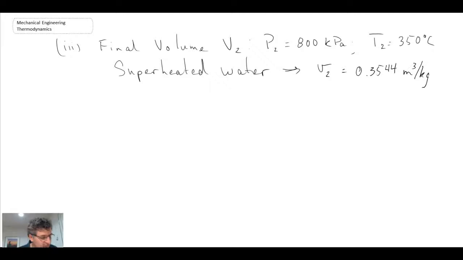And from there we can obtain the specific volume. So we get the specific volume at state two, and from that, given that we already know the mass, we can determine the total volume at state two. And that's going to be the total mass multiplied by the specific volume at state two, and from that we get 33.111 meters cubed. So that solves the third part of the problem.